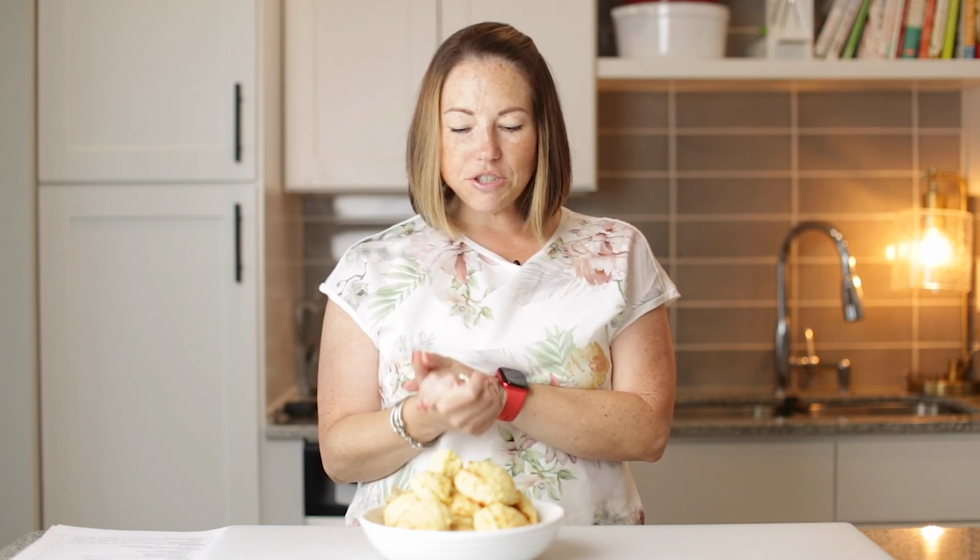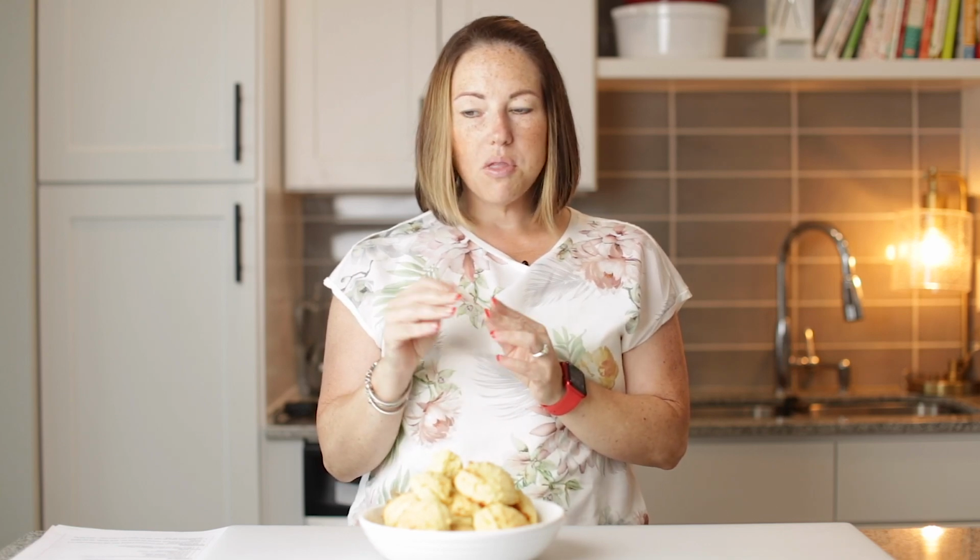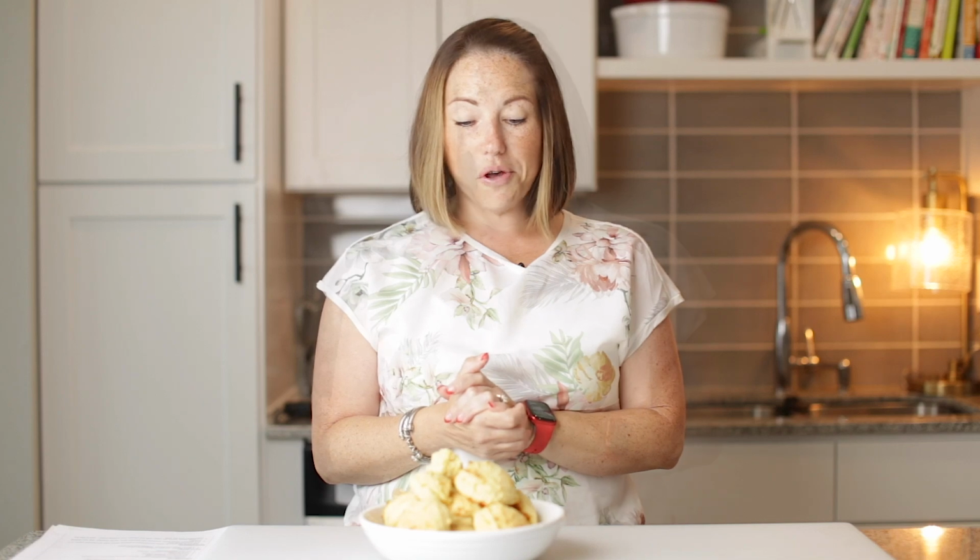Those are really good. The texture is so good. I mean, really. Put some butter on there. Some sugar-free jelly. Oh my gosh, those will be so good. You are going to love this recipe.